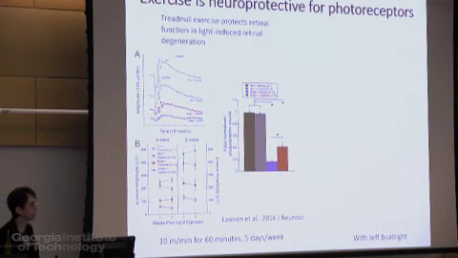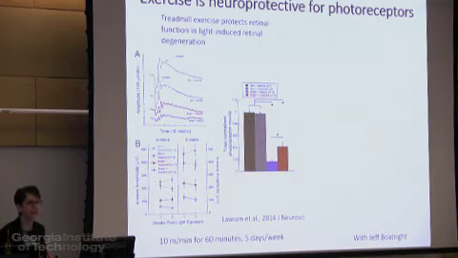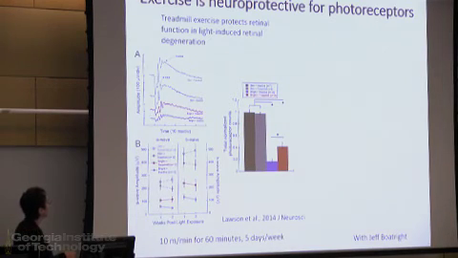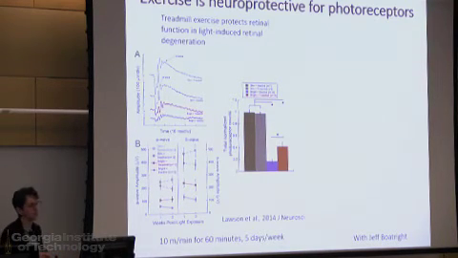First, we tested it using treadmill exercise. And again, I'm using that light-induced retinal degeneration. So a very specific injury that kills the photoreceptors. These animals were run 5 days a week for 60 minutes at a rate of 10 meters per minute. So this is not a race. This is not high intensity for a mouse. It's basically like a kind of a fast walk.